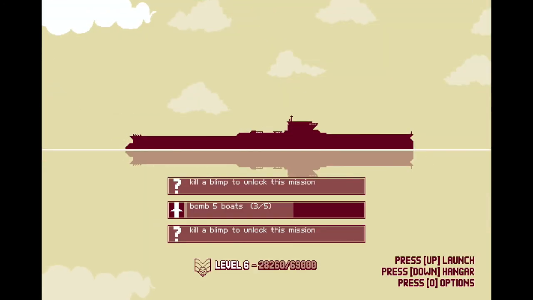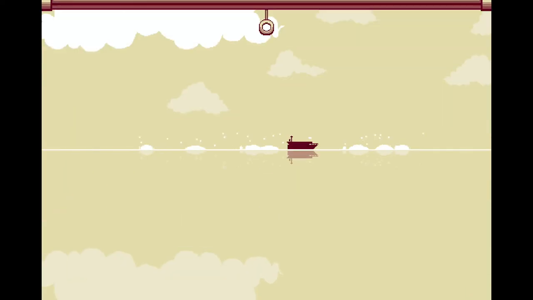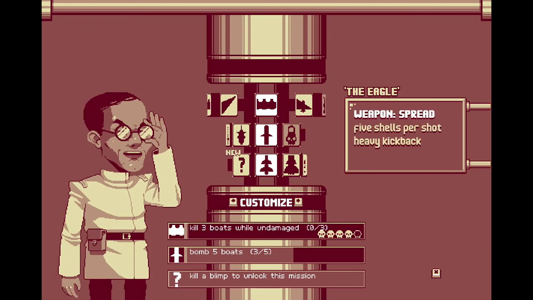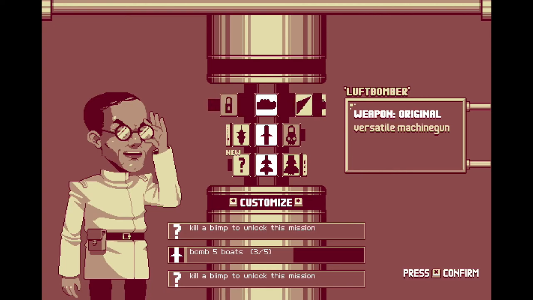There's the bomb. So I got three of the boats. Okay. See that? See the three achievements here? They're based on the type of gear that we have. So that bomb body that I have right there already has an achievement attached. There's a mission just for this body type. Bomb five boats. What about this? Whoops, let's go down a bit. What's another kind of gun I can use? Laser. See, if I switch to the Eagle, that means there's a different mission attached to it. Two battleships in one game. So you choose different gear to get different missions for each piece of gear.